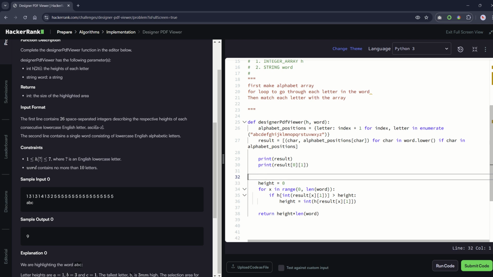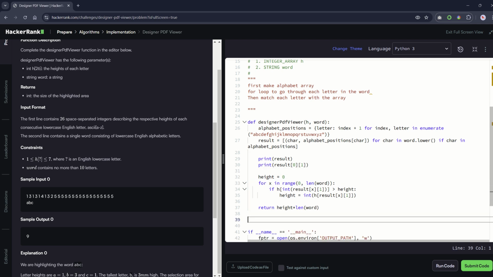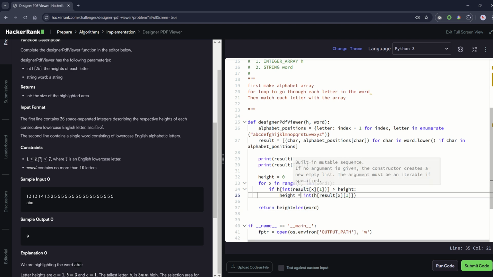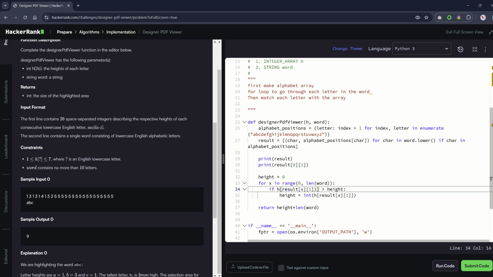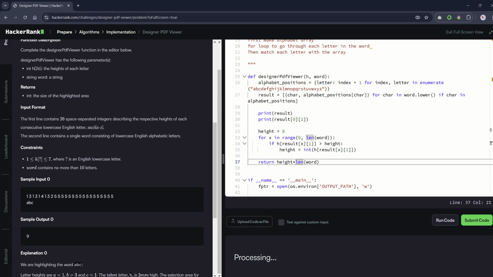Height equals 0, for x in range for the length of the word, if result is greater than the height, we're going to replace the height. And then at the end, it's height times the length of the word.